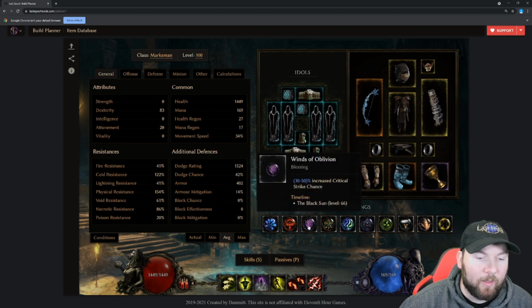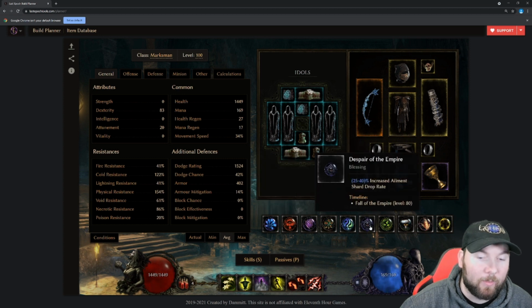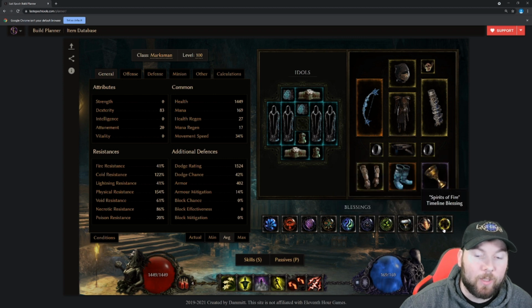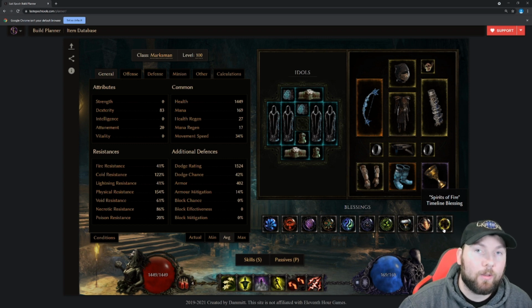For blessings, nothing is super needed here. You can get critical strike chance, you can get increased cold damage, you can get increased armor, you can get your endurance. There's all sorts of things that you can do. You can also get the ability to shred cold resistance, which will definitely boost the damage of the build a little bit.